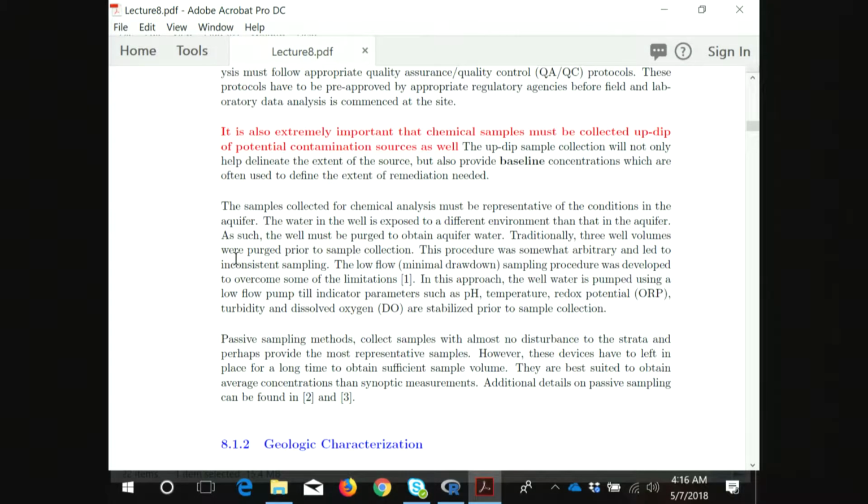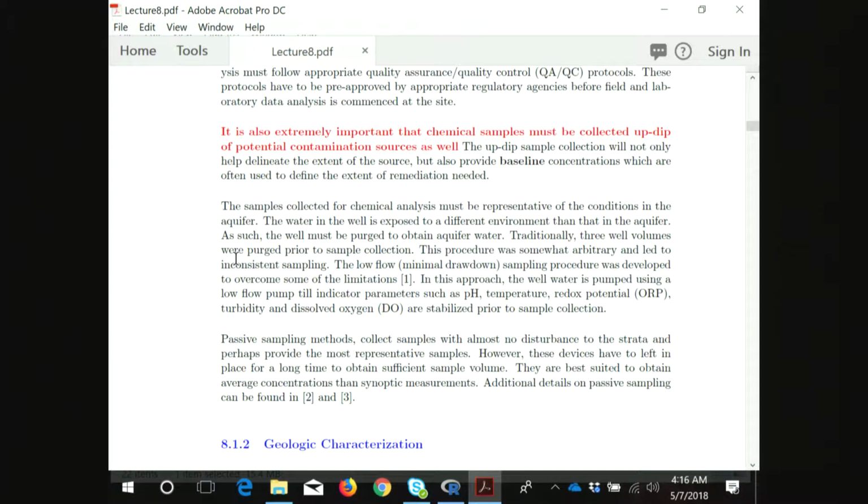And the way we collect samples also plays a very big role in terms of what your chemistry looks like when you analyze it. So it's very, very important that you collect samples correctly, and with the right frequency, so that you can detect the changes.